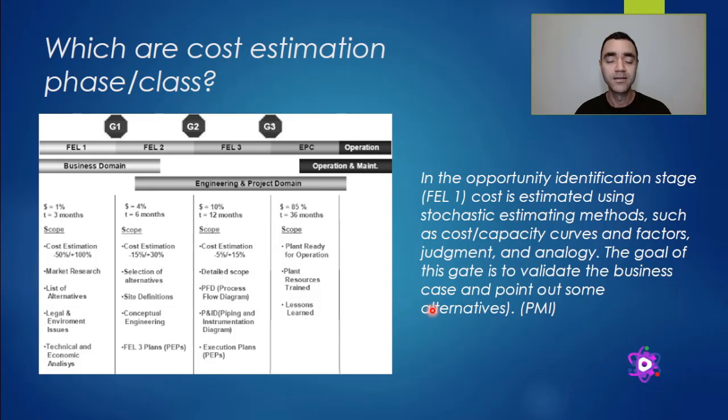So based on that, there are different classifications for cost estimation, and those classifications help you to identify what is the accuracy of your cost estimate. If you are in the early stages of your project, of course the accuracy will not be as high as if you already have the engineering documentation done to do the procurement of the proposals. And talking about the engineering documentation needed to do the cost estimation, let's take a look at that.